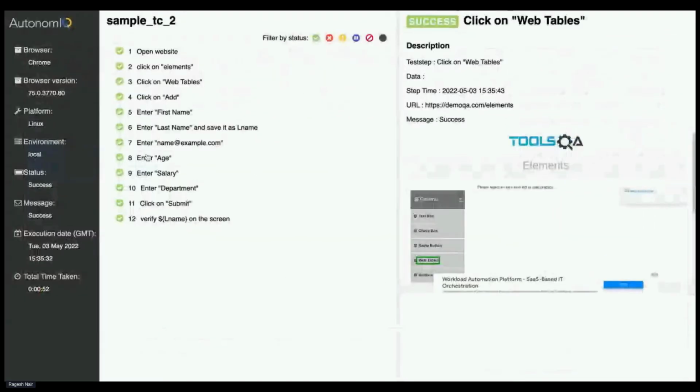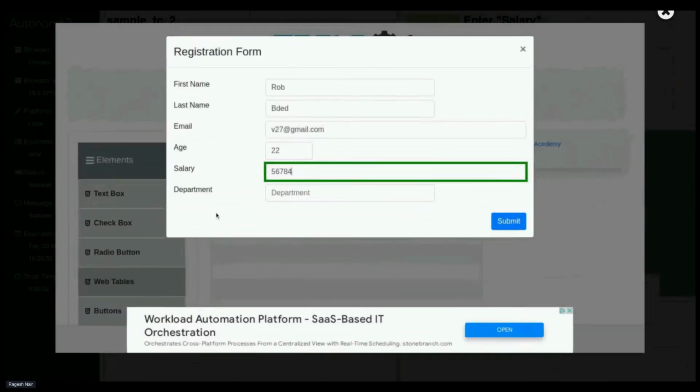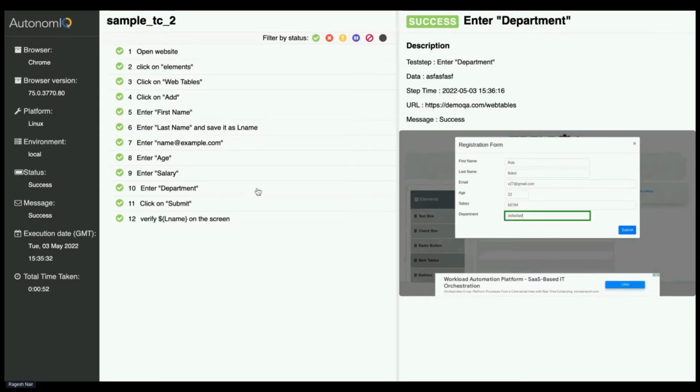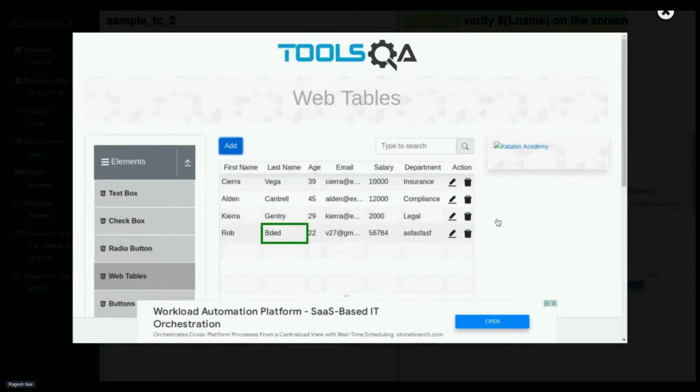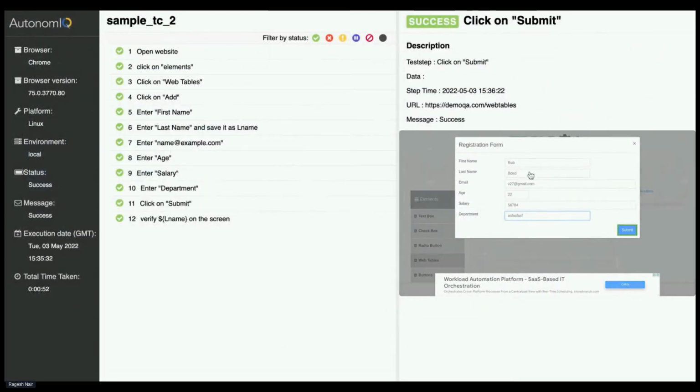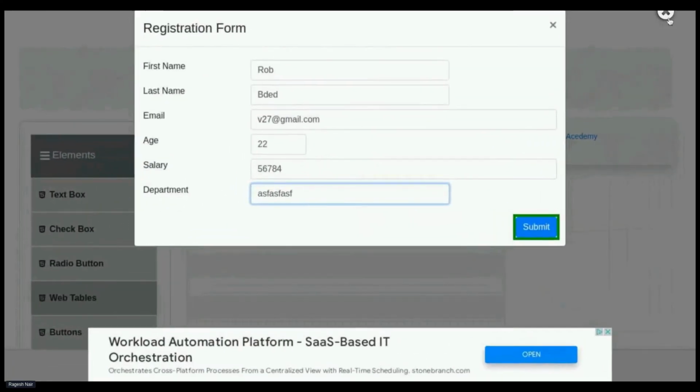If there is any requirement for the team to share this with users, we can always do that. What happens in Autonomic is we have a feature by which we can provide emails, like Slack forward email addresses or the actual email addresses, so that the tool pushes the reports to our mailbox. This report can be shared with users and even with management for reference purposes.